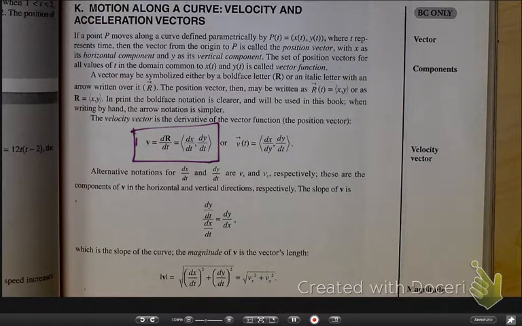So the velocity would be dx/dt, dy/dt in those open caret brackets like you see. You'll also see dx/dt written as v sub x, that little arrow I pointed to. And then dy/dt you'll often see written as v sub y. So anytime you see v sub x, know that that's the velocity in the x direction, and anytime you see v sub y, that's the velocity in the y direction.